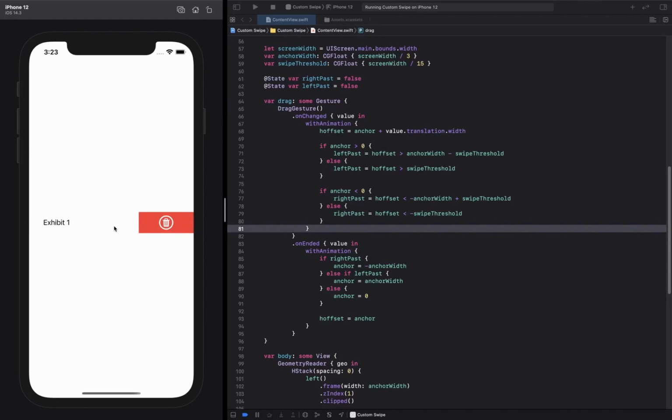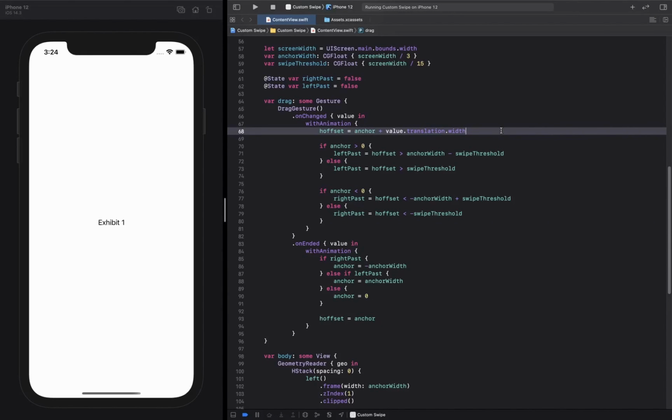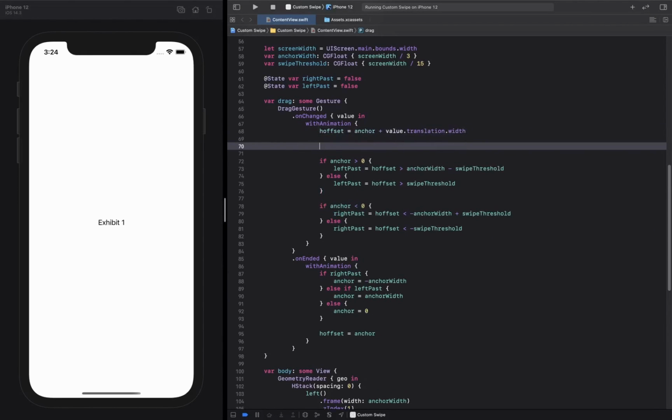One last issue. We dragged too much, and now we can see that the swipe item has ended and there's no more content. It's going farther than we have allocated for the size of the right content and the left content as well. We need to add an onEnded block instead of onChanged in order to prevent the user from dragging too much. And this block is going to look like this.